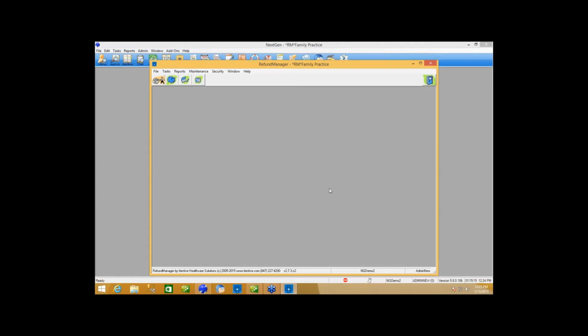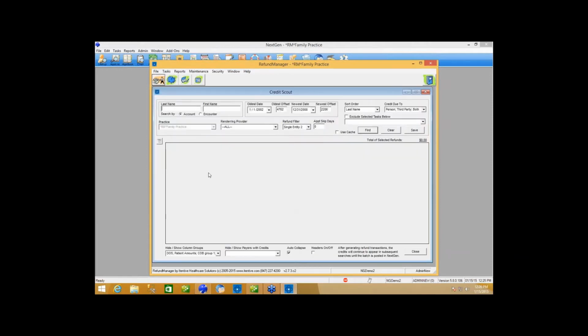Now for our demonstration, I'm going to focus on those three modules we talked about, the Credit Scout, the Batch Detective, and the Importer. And those are represented by these icons up here in the toolbar. So we'll jump into the Credit Scout first, and we'll do some refunds and some distributions in NextGen. We'll then export them out to the accounting system. Today for our demonstration, we're using QuickBooks, but it could be any of the supported accounting systems. And then when we're done with that, we'll close the loop by bringing the check information out of the accounting system back in to NextGen.